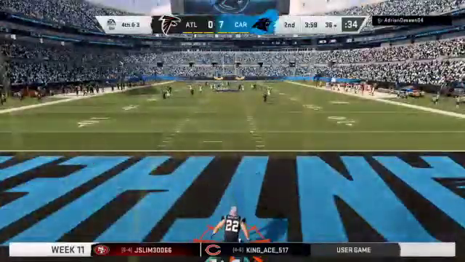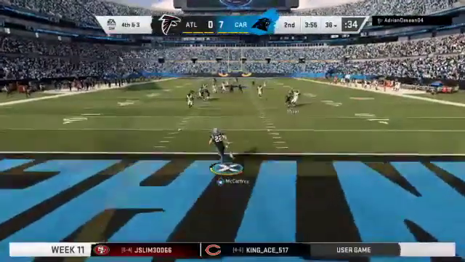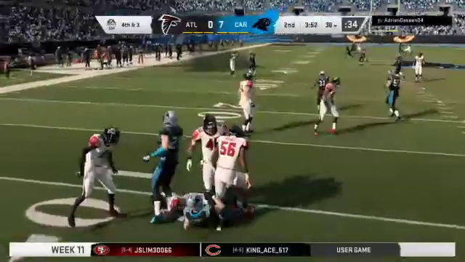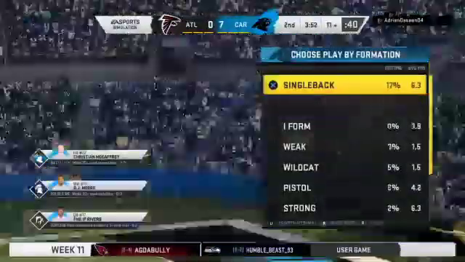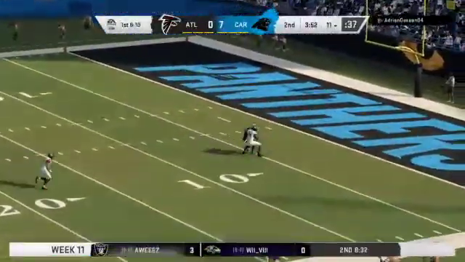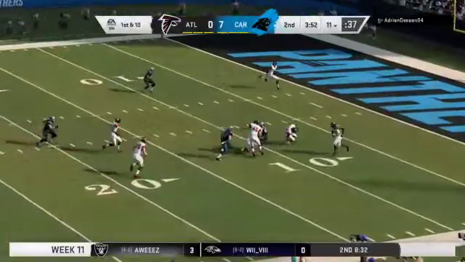So what's the answer to this? Either convert them or don't get to 3rd down in the first place. Get your big chunks of yards on 1st and 2nd down. Very good return that time. 18 yards. And the Panthers will have a 1st and 10 from deep in their own territory.